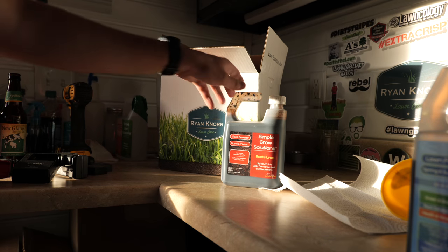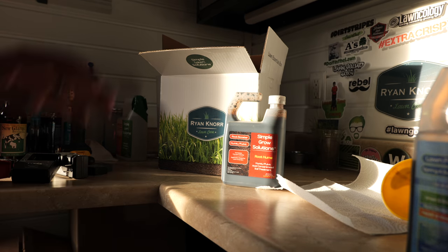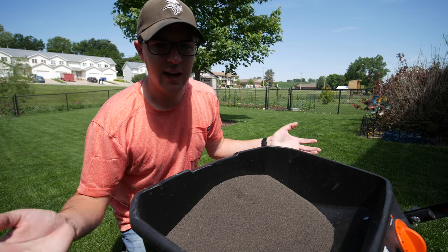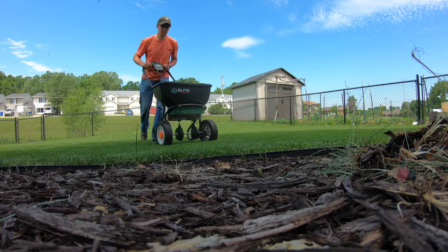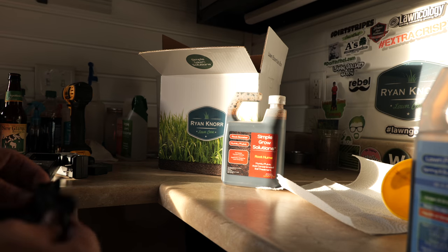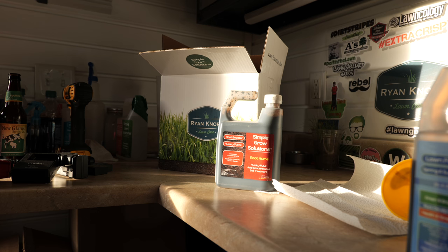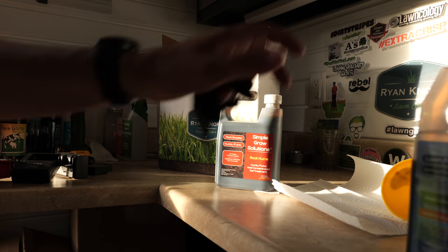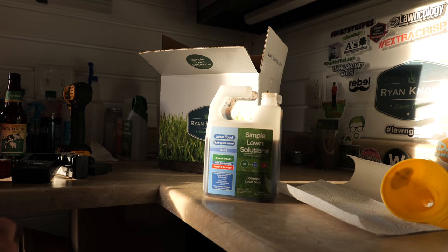It's time to apply a couple more liquids out of my box today on my low-cut turf. I do about every two weeks or so with a low dose of liquid fertilizer. Sometimes I use granular — I've been using that 8-1-8 that I showed in the last video every once in a while. But usually during the summertime, about every two weeks I'm doing a low dose of liquid depending on how things look and what the weather's doing. Today I'm going to be applying some Root Hume — it's a humic/fulvic acid blend — and then I'm going to put on some of this 16-4-8 liquid fertilizer on top of that. Let that sit in before we get to the cooler weather hopefully coming and some more rain. That should be good timing on it.